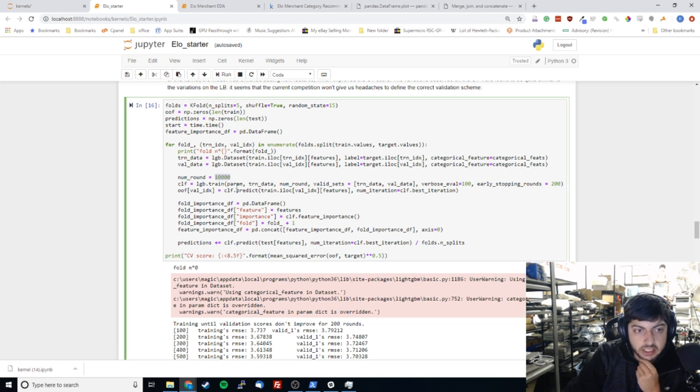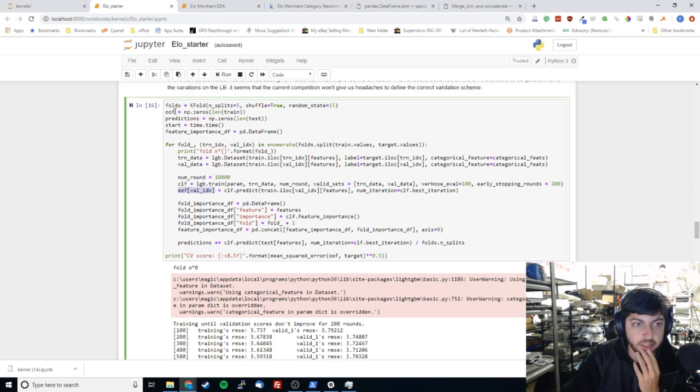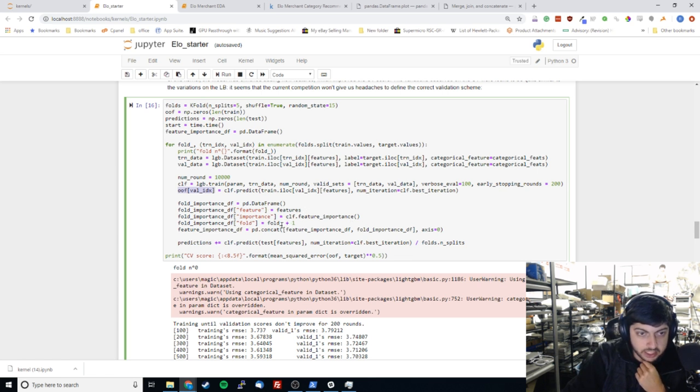They're telling how many to train, basically, how often to print it out, when to stop if it stops improving. And then they're logging all of this stuff. They're making predictions and putting it in the out of fold data frame that we made up here, or array. They're filling this up with the features, the feature importances, which fold it occurred on, and then they're concatenating them, and then they are making, I believe these are the final predictions for the test set, and they are adding them all up together and then dividing them by the number of splits.